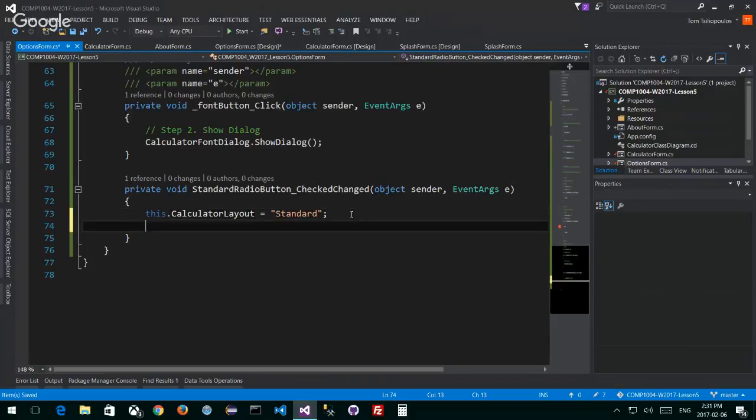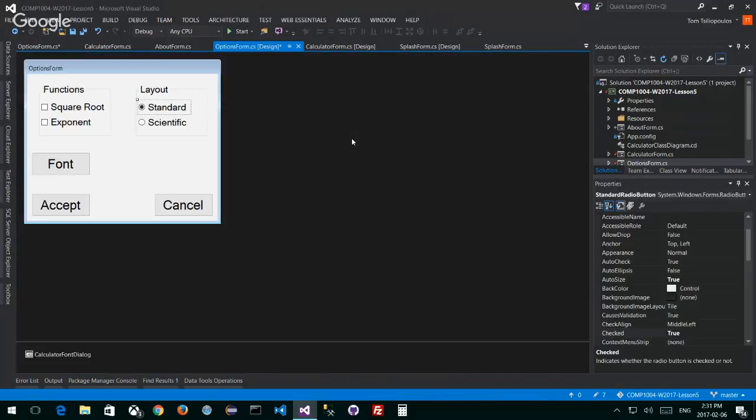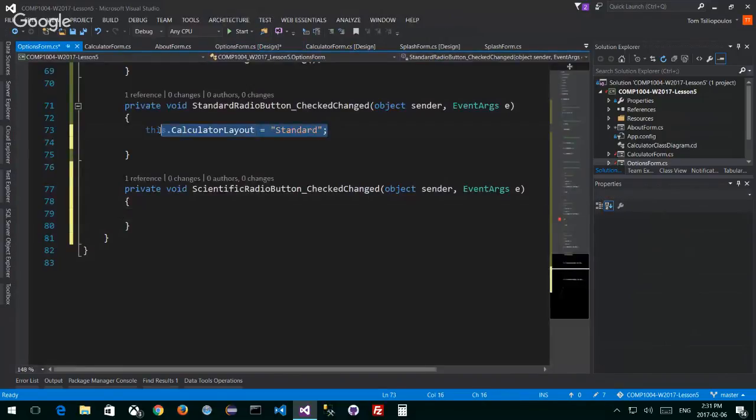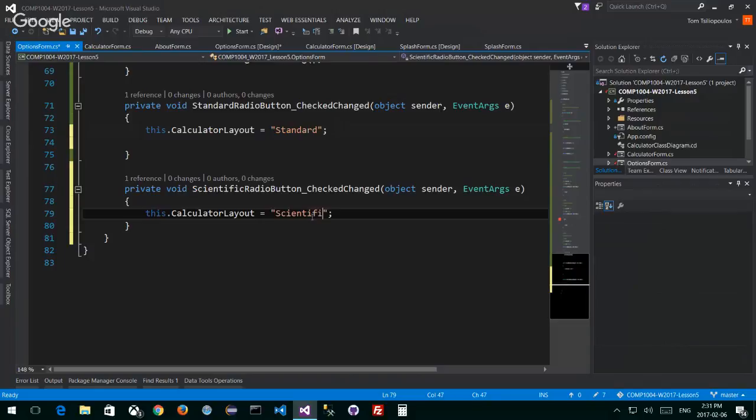All right, here's next. The other thing that I want to do is make sure that the other one is definitely not checked, right? But it handles it for me, yeah? So if I go back to the form, it's back to logic, how this all works. So this is scientific, so we'll do the same line here. Now I'm using two different events to denote whether it's scientific or standard, right? Is there a way I can use one event? Yes.